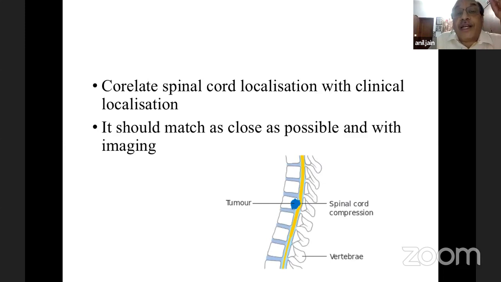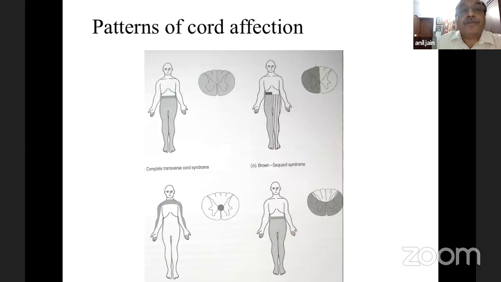So now we have correlated spinal cord localization with clinical localization. That's what we have done by clinical examination. Say, for example, we have noticed that D6 is the spinal cord level affected, and we have clinically noticed that there is a tenderness at the dorsal 4, there is a kyphotic deformity, there are all those signs in the vertebra at D4, and this is matching. Neural picture as well as vertebral lesion is matching. So we are more or less sure that we have reached a definitive diagnosis, the level of vertebral body disease, to suggest a differential diagnosis and suggest the imaging.